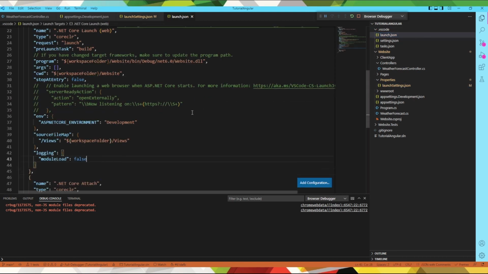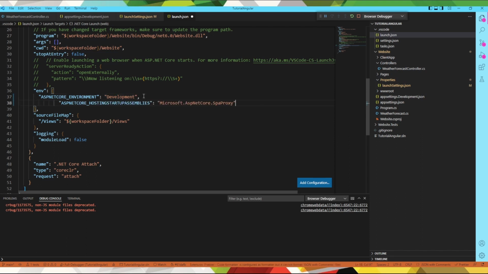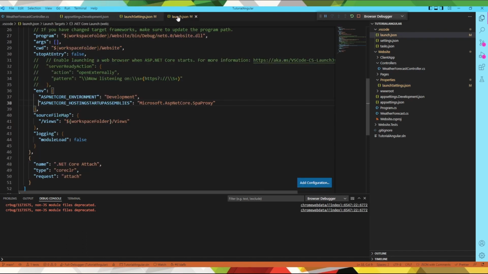Just to demonstrate again that both of these files are being used together, the launch.json and the launchSettings.json, you can see that we can actually put that over here into the environment variable section of our launch.json. I prefer to move it in here, and I leave that development one there most of the time. I think this one actually does the overriding though. And we're going to have that environment variable set in here now.